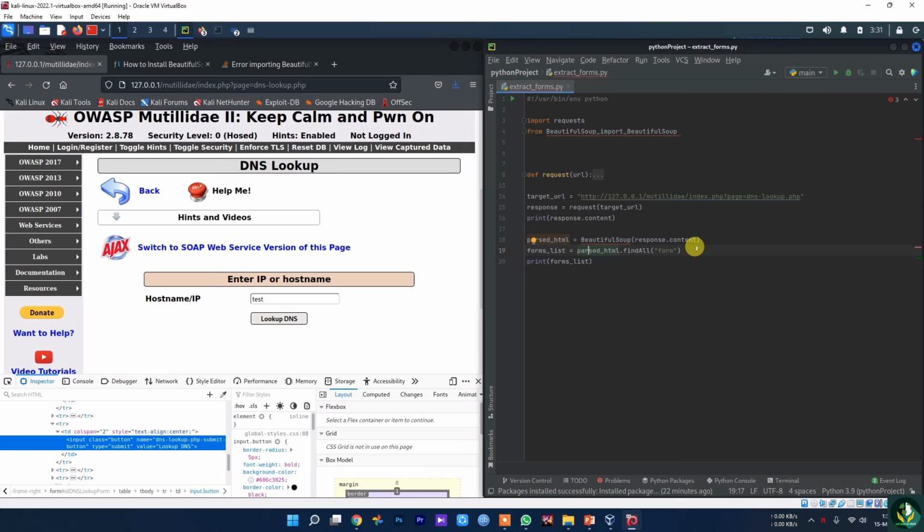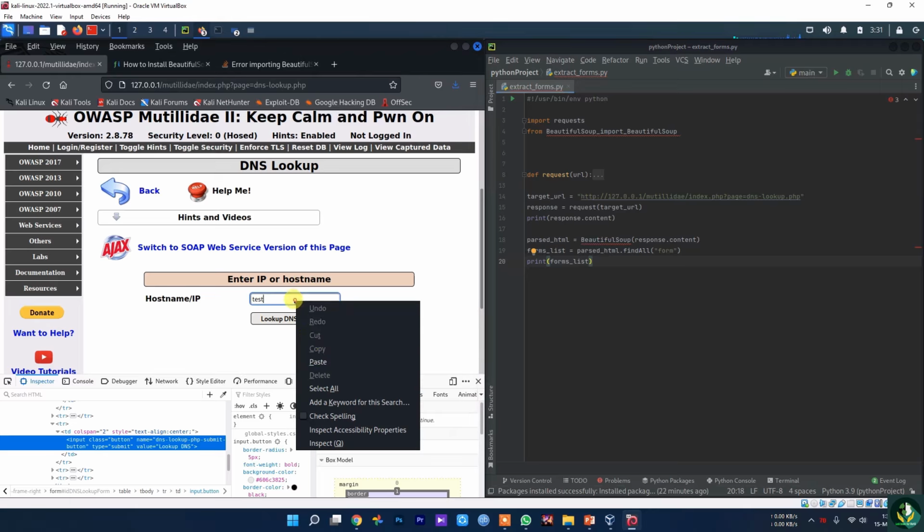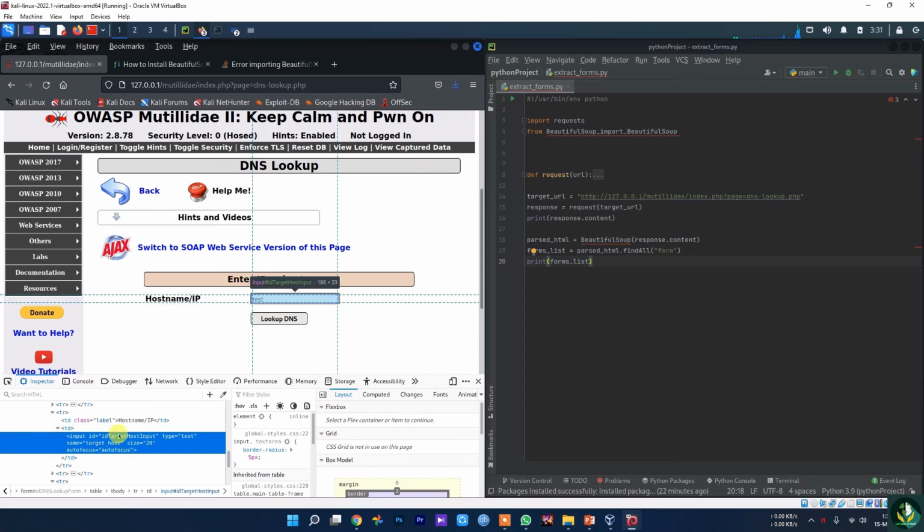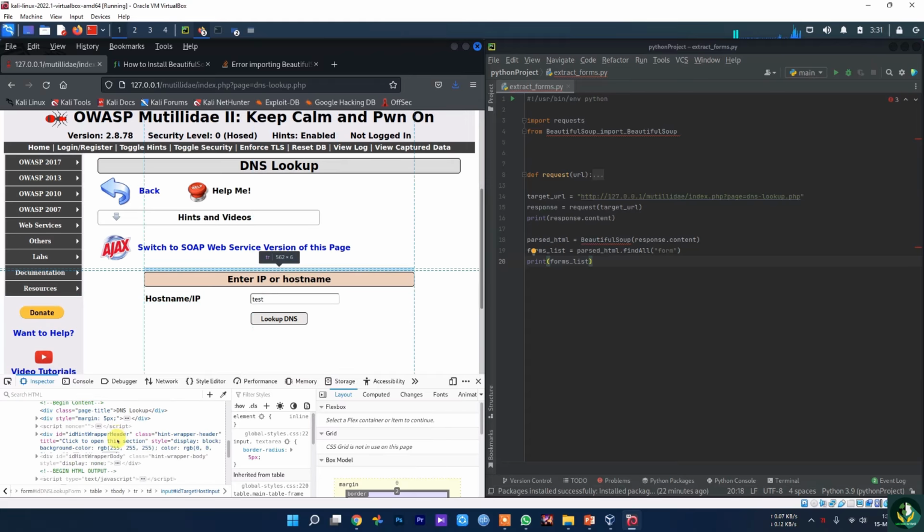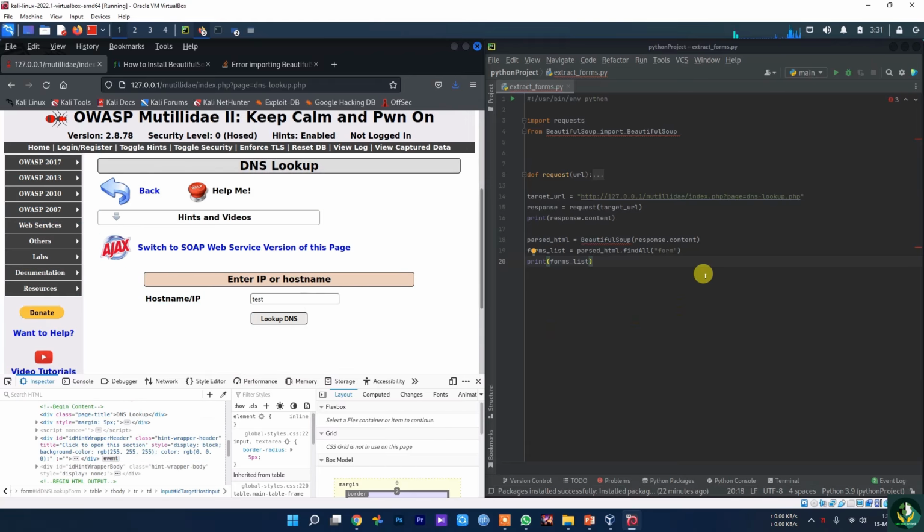So basically all the elements that start and end with form. So any form element in this page.